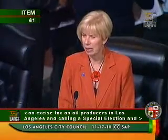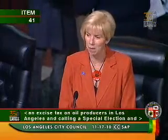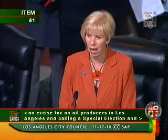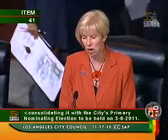Colleagues, taking a bigger look at this idea of putting on the ballot the idea of charging our oil companies for taking the oil from the city limits. I've reconsidered this, and I have heard from various business groups who do feel like this might be the wrong climate to put this on the ballot. We know the oil companies are probably going to mount a massive campaign to defeat this, and at the end of the day, the way we've structured it really would only generate around $2 million to the city of Los Angeles. So at this time, it's my recommendation that we don't put this forward on the ballot.